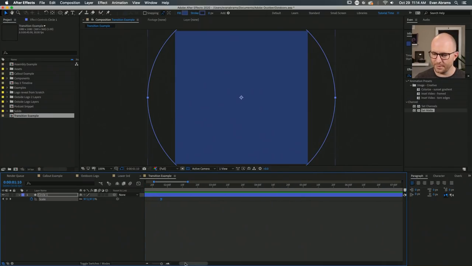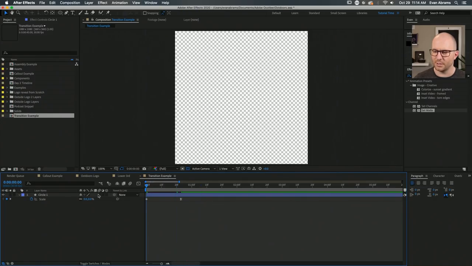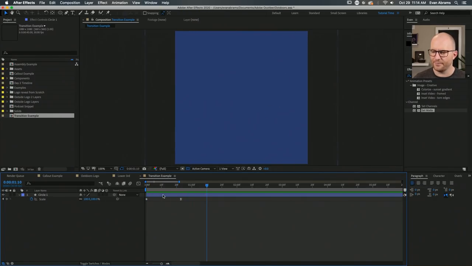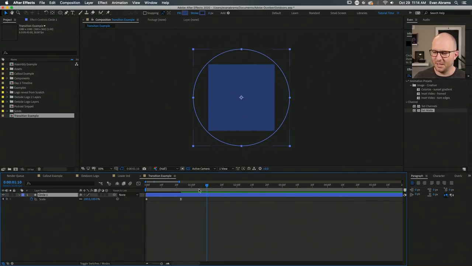Okay, I'm going to zoom in a little bit closer on the time, because I want to tighten this up. I'm going to tighten this up so that it goes a little bit faster like that. Okay, interesting, good stuff. Now, I want this to be a little bit more interesting than we would do before. You know, like Tim's saying, we do simple iris wipes. That's no thing. That's something you can do in an editor like Premiere. But we are motion designers, so let us add more layers to this.